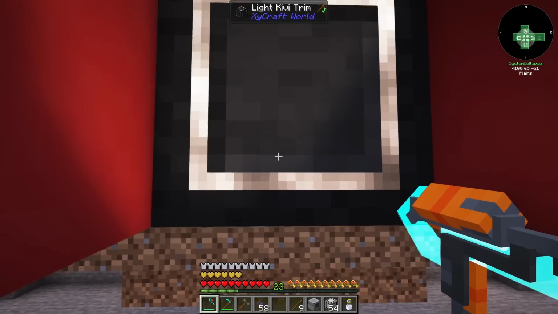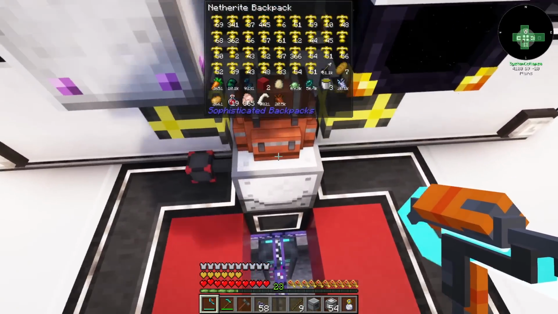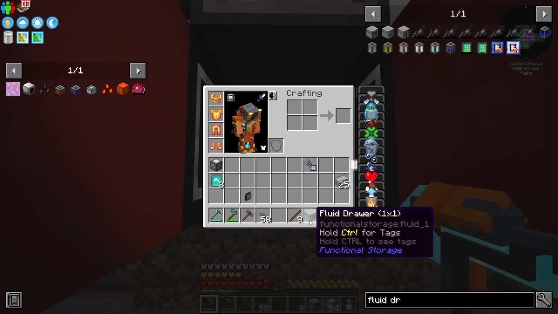I already have the mob farm turned off right now. So the crusher is not working right now. So it's only set to this. We only need so much of this pink slime. Then we'll not really need any more. So not too concerned about that.